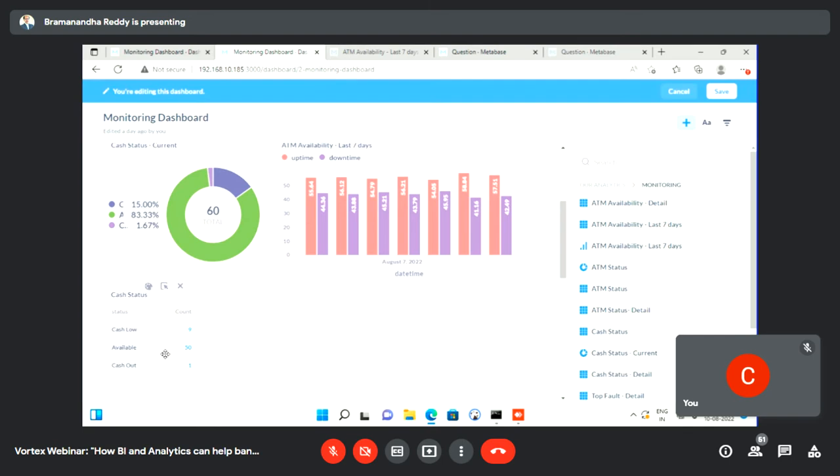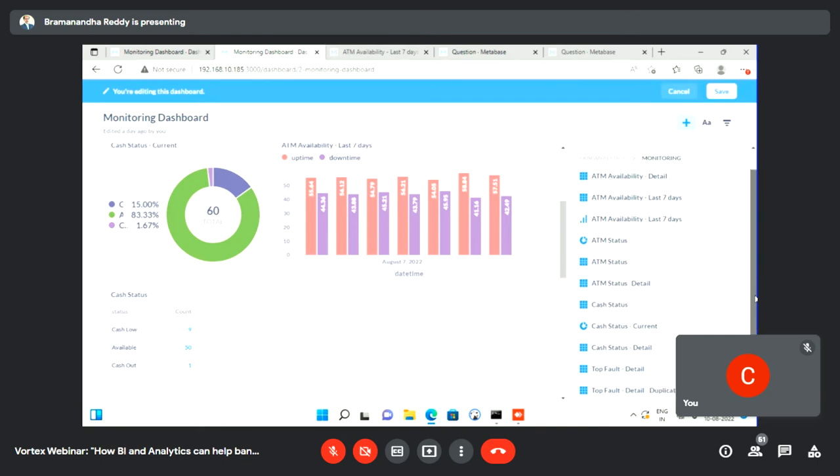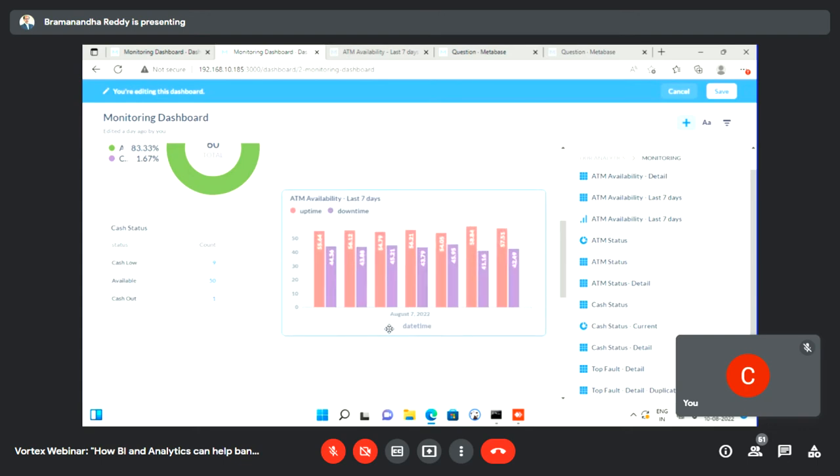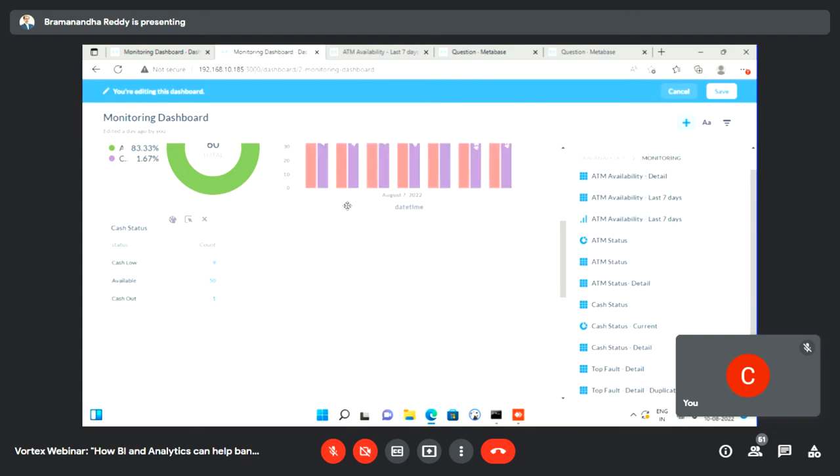So now, this allows you to also drag and drop. You could see, you can drag these. You can grab this chart here, and you can put it where you want.